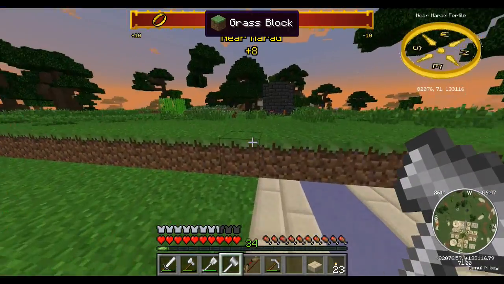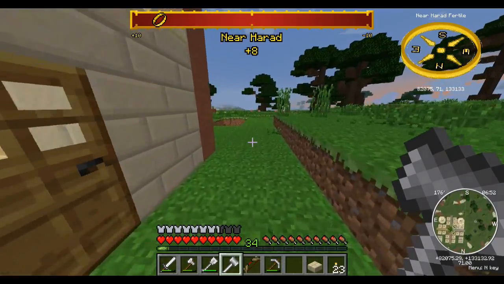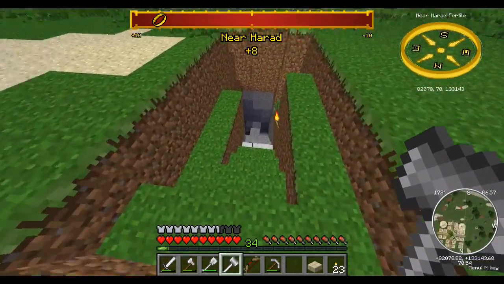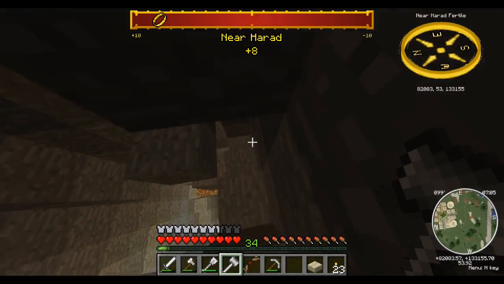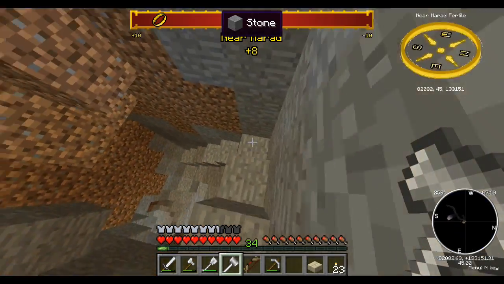I want to use my smeltery more. I like that smeltery. As I was having no luck with that mine over here, I'm going to try digging down in this one. And let's see, how far down did I go? It's close to the house anyway.